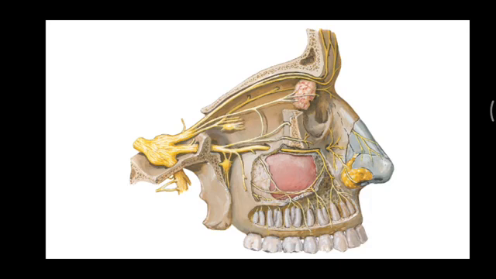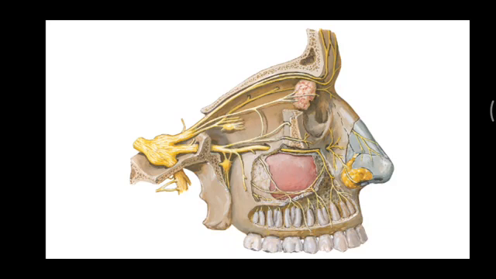Let's see the branches in the infraorbital canal. That's from here to this region till the opening of the infraorbital foramen. So the first branch will be the middle superior alveolar nerve, which is shown over here through this branch. The middle superior alveolar nerve passes downward along the lateral wall of the maxillary sinus, joins with the superior dental plexus and supplies the premolar tooth.